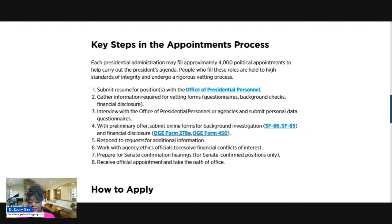So it's important for you to do your homework to know where you want to serve. And you can see the different opportunities, like Board of Visitors to the United States Military Academy, Central Intelligence Agency, Christopher Columbus Fellowship Foundation, Board of Trustees, Community Development Advisory Board, DC Commission on Judicial Disabilities. These are just opportunities. And then, of course, the actual agencies: Department of Education, Department of Commerce, Department of Energy, Department of Health and Human Services, Department of Housing and Urban Development, Department of Justice, and so on and so forth. So you can see all the different boards and agencies.